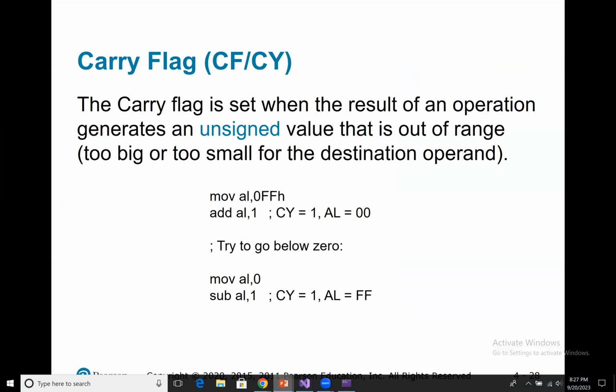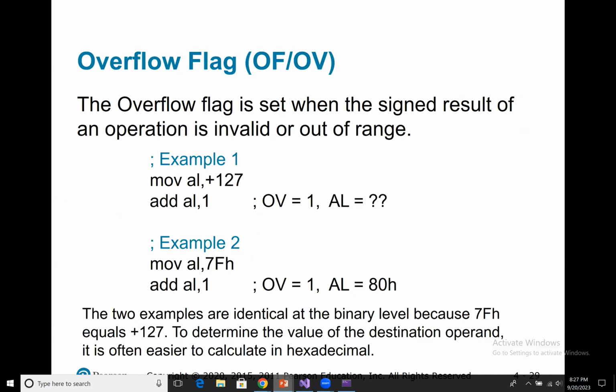So let's go back to here. Now we look at the overflow flag. The overflow flag is set when the signed result of an operation is invalid or out of range.